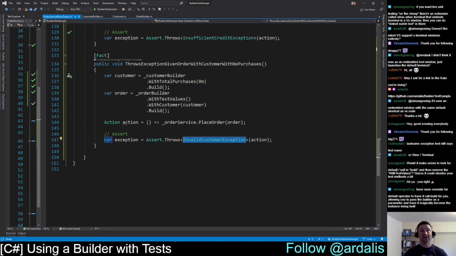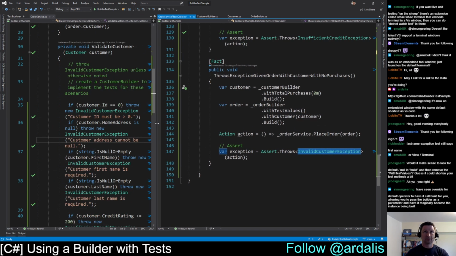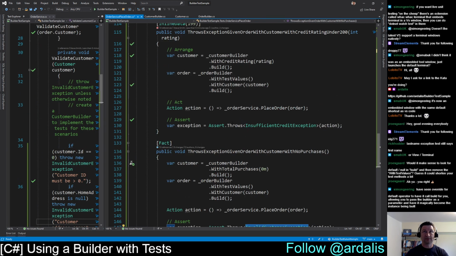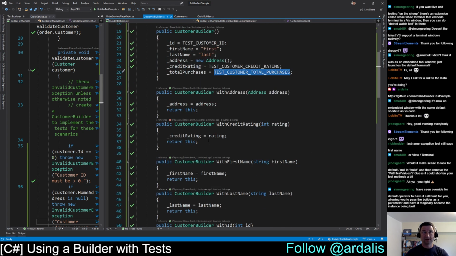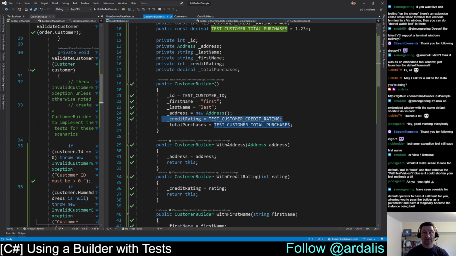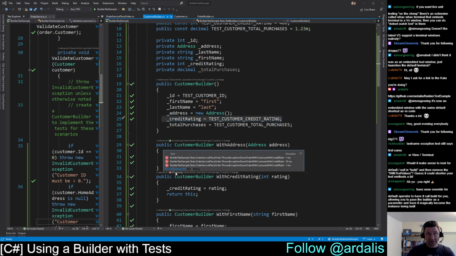And we haven't implemented that yet, so why are we getting this? Why is this still working? Did I forget again to do the thing? What was the last thing I did? Credit rating. But I thought I did that. I thought I came in here and I said credit rating equals that, so it should have a valid credit rating now. It says none of those are passing now.